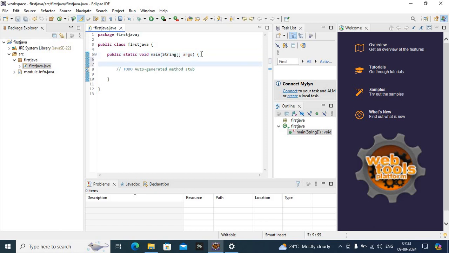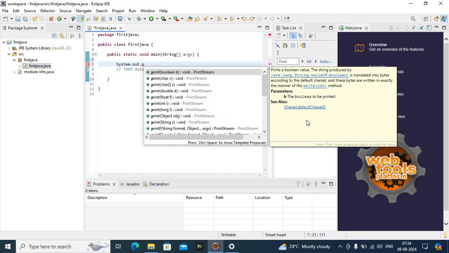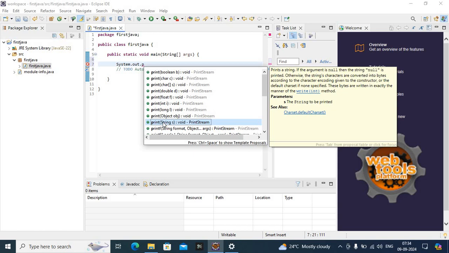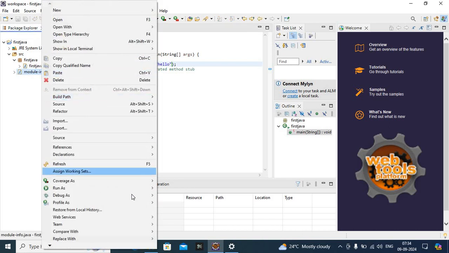I'm writing System.out. I'm saving it. Run as.